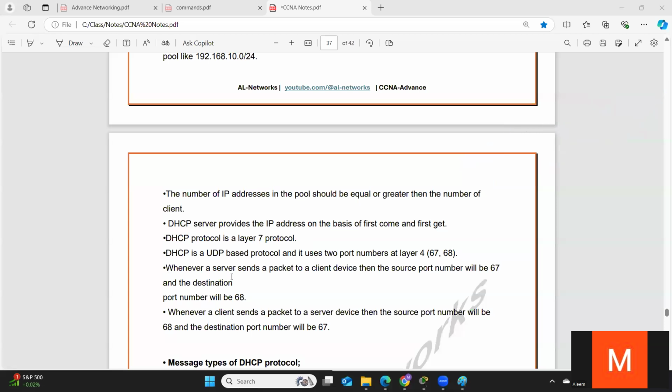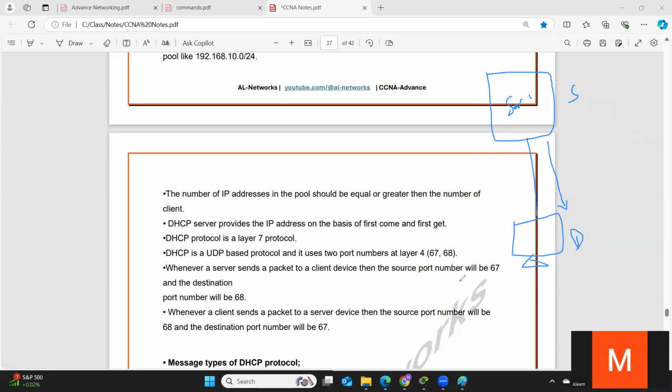Whenever the server sends a packet to the client, this is our DHCP server and this is a client PC. When the server initiates a message, this is the source and this one is the destination.